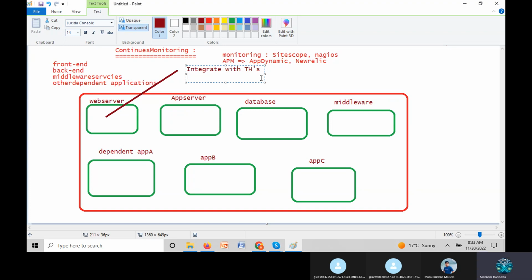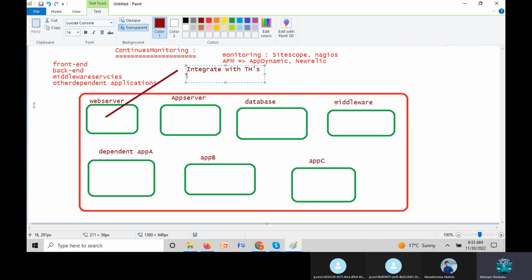When you come to the web server and the application server, every one will have a test harness. What is the meaning of test? I will explain clearly how the test harness looks. Nothing special, guys, we are just printing the date command. Whenever we hit the URL, the developers will print the date command.